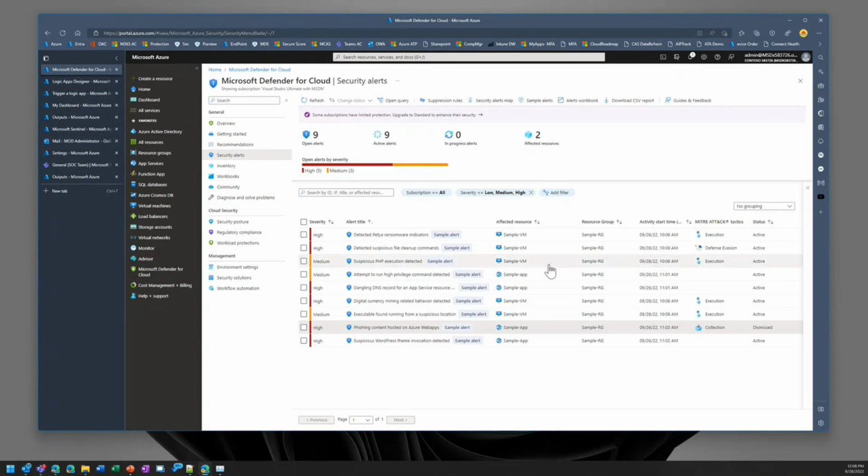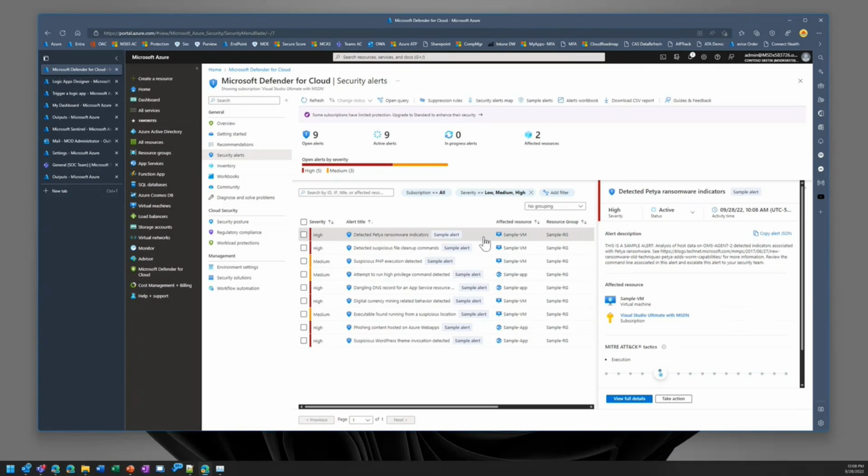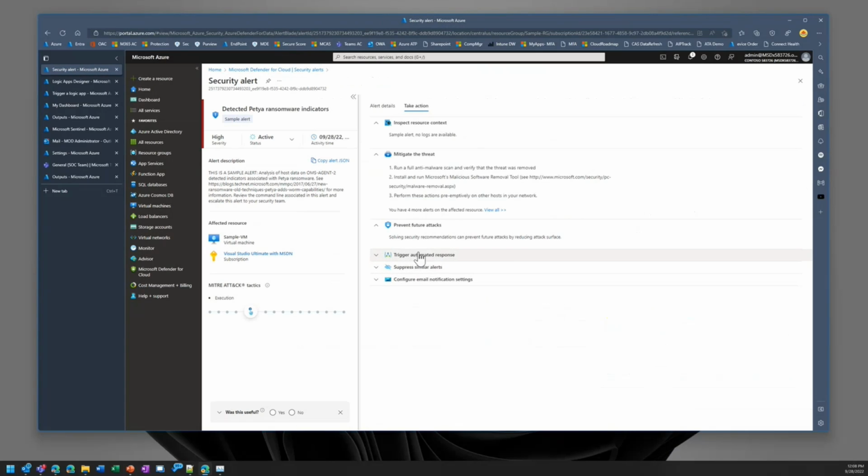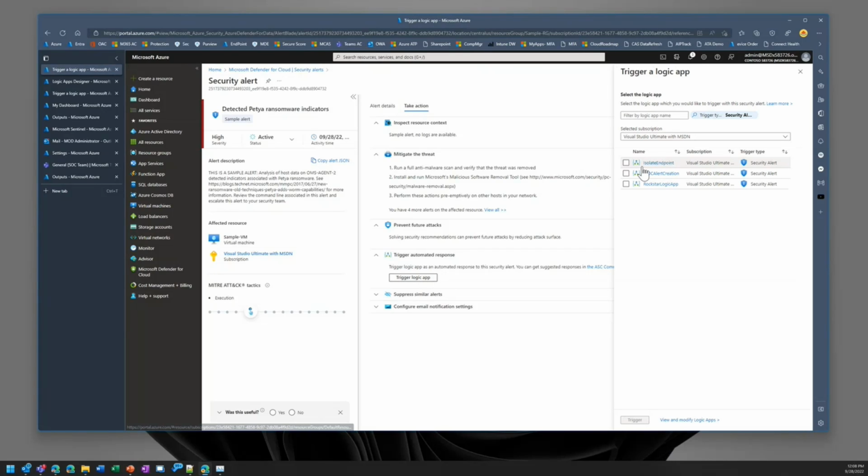So now we can come back and look for, we built it kind of based on this one, but we can actually run this on any of these that have an endpoint associated. So it doesn't even matter that you created it for that one. You can go through and say, okay, trigger automated response and choose my Rockstar Logic app, right? And trigger that off. So that'll trigger off right there. So I know this will run.